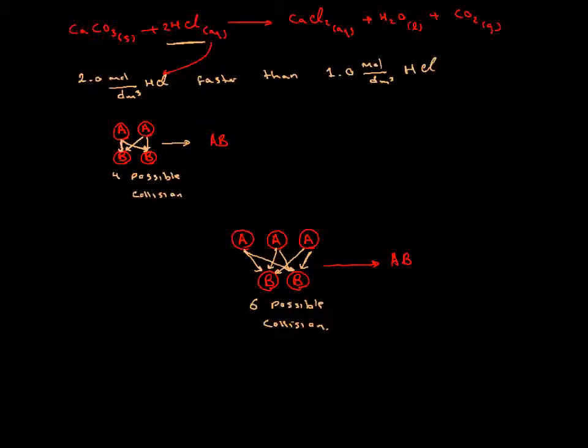Now let's just look at size and surface area. Same reaction, calcium carbonate, solid, plus HCl, aqueous, giving you your products. So what I'm saying is, in order to increase surface area, we are going to make the size of this smaller. So smaller size could be powder, a larger size could be just a chunk. This is fast, extremely fast compared to this.